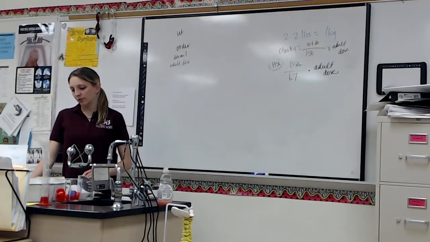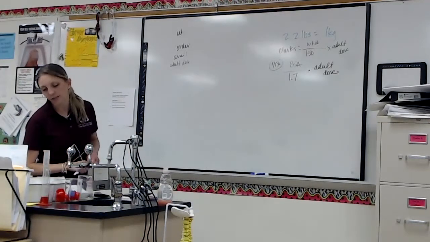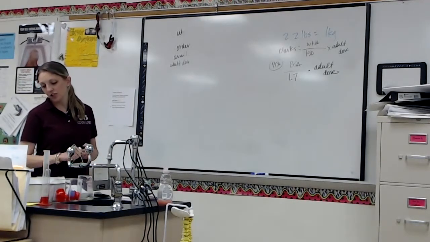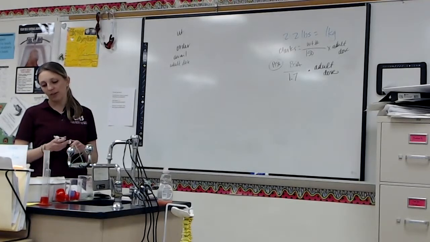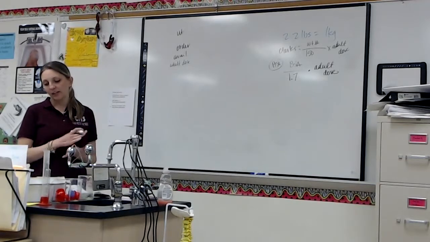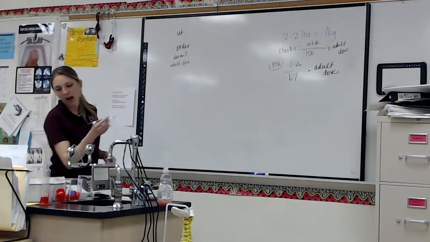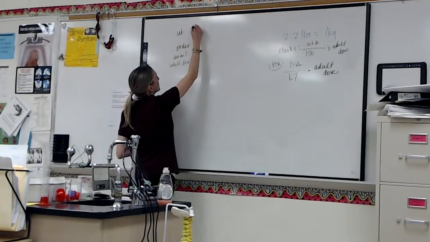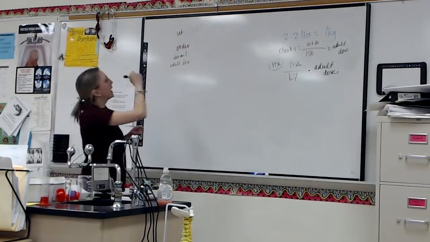So these are going to use body surface area. Let's just do number one. Says a child is 25 inches long and weighs 15 pounds. The physician orders Lanoxin elixir daily. The adult dose of Lanoxin is 0.25 milligrams per day. The available medication is Lanoxin pediatric elixir, 0.5 milligrams per milliliter. Okay, so let's just write down our info that we have. We have their height, 25 inches, and their weight is 15 pounds.